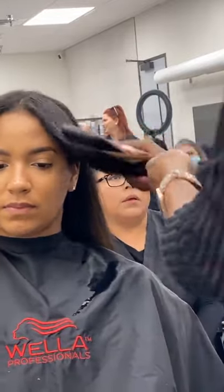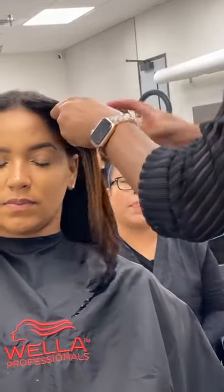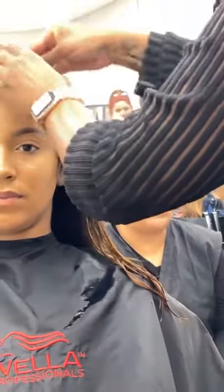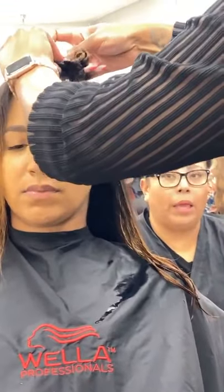Like I said, you want something that has some weight to it when you're smoothing out curly hair, or any hair that you're trying to control, right? If I want volume, then I'll use more mousses and foams. But if I'm trying to control things, then I like to use more creams and gels.